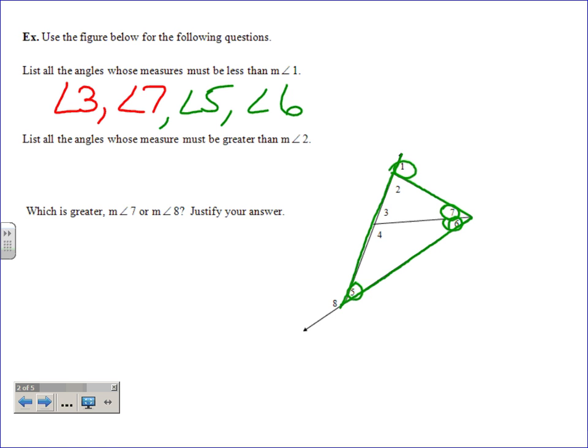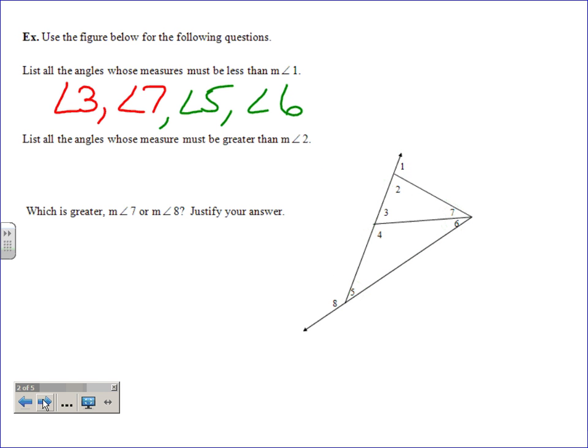How about 4? Well, which are the ones we haven't talked about? We talked briefly about 2, right? Do we know enough information to decide about 4? Now, if I actually gave you angles, could you go in there and find out? Yeah, but I didn't do that, did I? I didn't say this is 100 degrees, this is 20 degrees. You don't know. And do we know for sure about 8? No, we don't. Is it possible that 1 is actually bigger than some of those? Yes, it's very possible. But we don't know for sure. We want to base it off of what we know for sure. So are there any questions on that? No? Okay.